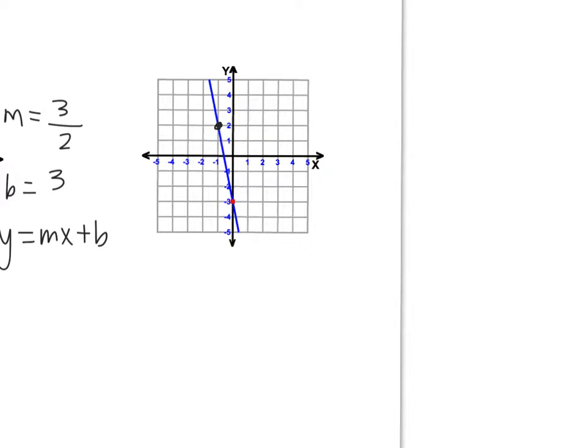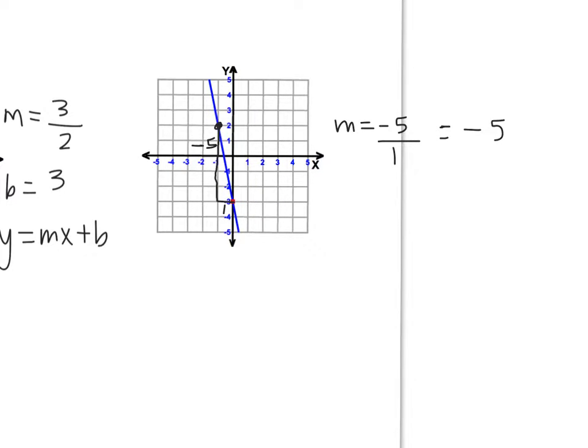I'm going to go down 1, 2, 3, 4, 5, right? And then over 1. So if I go down 5, that's a -5, and I go to the right, +1. So my slope is -5 over 1. But we don't even need the over 1 when we write our equation. We know that when we graph that, we'd go over 1 unit to the right. Here, I can just simplify that to -5.